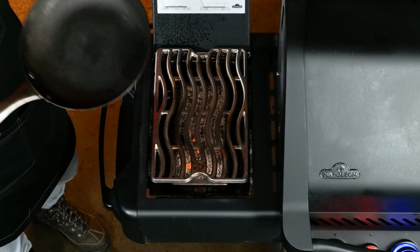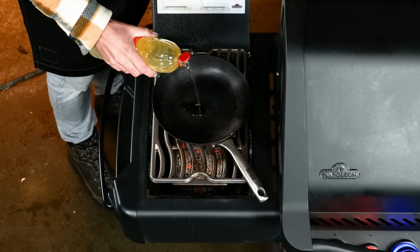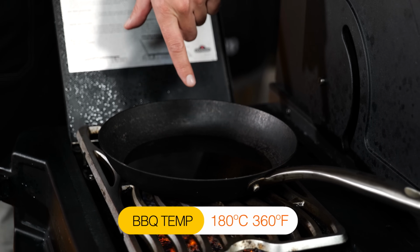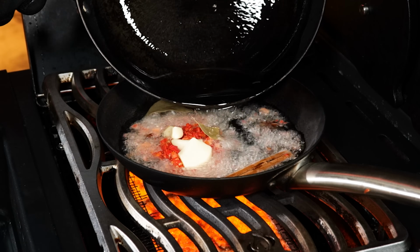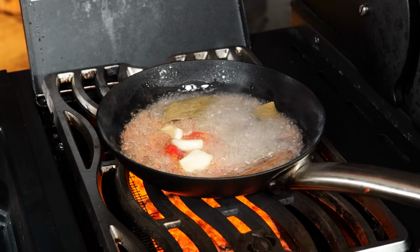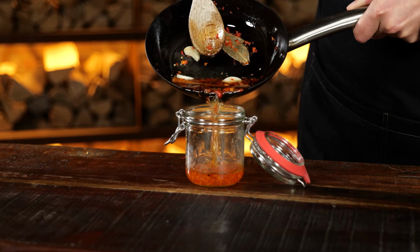Now I'm going to take this cast iron outdoor cooking pan from Scottsburg, bring it up to temperature with a cup of peanut oil, and once that oil hits the temperature of 180 degrees Celsius, which is frying temperature, then we're going to put the spices over the fire and add the oil. Once the spices are fried, I'm going to put it in a jar and add a tablespoon of that chicken barbecue rub.